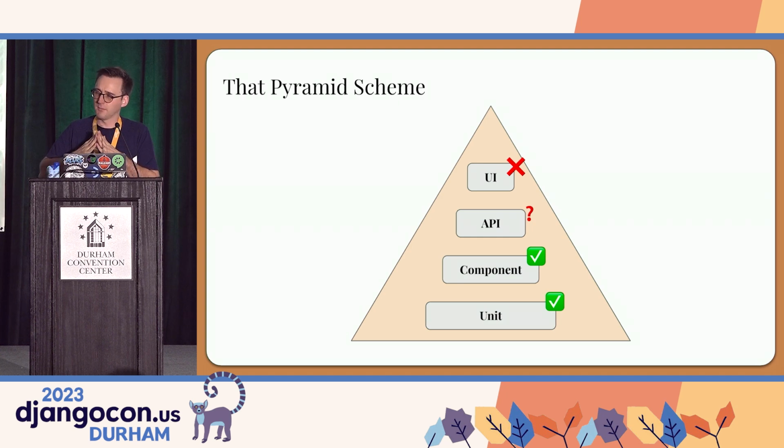And then we get to the very top of the pyramid, the UI tests: the most complex, the longest, the slowest, the most brittle, the most prone to flakiness, and we say, UI testing, we want to do the bare minimum of that because they're risky, right? They take the most time to develop. They're the most likely to break. They're the slowest to run. So we want to have very few of those. And we have developed an entire testing strategy with this pyramid around presumptions that certain types of tests are good and bad. And I'm here to tell you today that's bull crap.